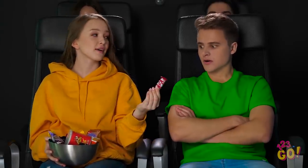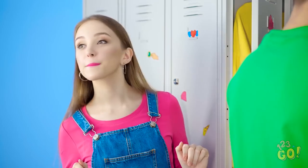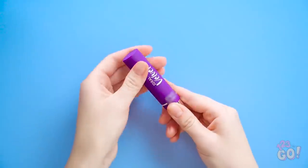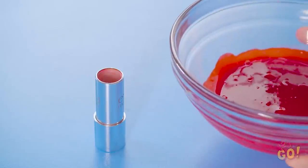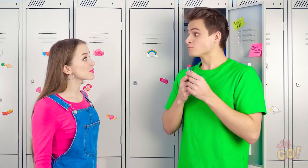Hey Kev, wanna turn that frown upside down with a little treat? Yeah! Thanks, Lily! You're the best! And don't I know it! I really could go for something sweet before science class! Oh good, I remembered to pack my special snack! Is that lipstick she's talking about? Mmm, that hits the spot! Are you seriously so hungry that you'll even eat your makeup? I could've given you a granola bar or something! Between you and me, this isn't really lipstick. To make your own lipstick snack, take a regular lipstick applicator and make sure the lipstick's all out. Fill a bowl of white chocolate chips and pop them in the microwave so they're all melted. Mix in some food coloring the same shade as your favorite lipstick. Once it's all mixed, pour it into the empty lipstick applicator — careful, this can get a little messy. Be careful not to fill it too much over the top. Once it hardens, you're done! Hey Kevin, why don't you give it a try? That's actually pretty good!